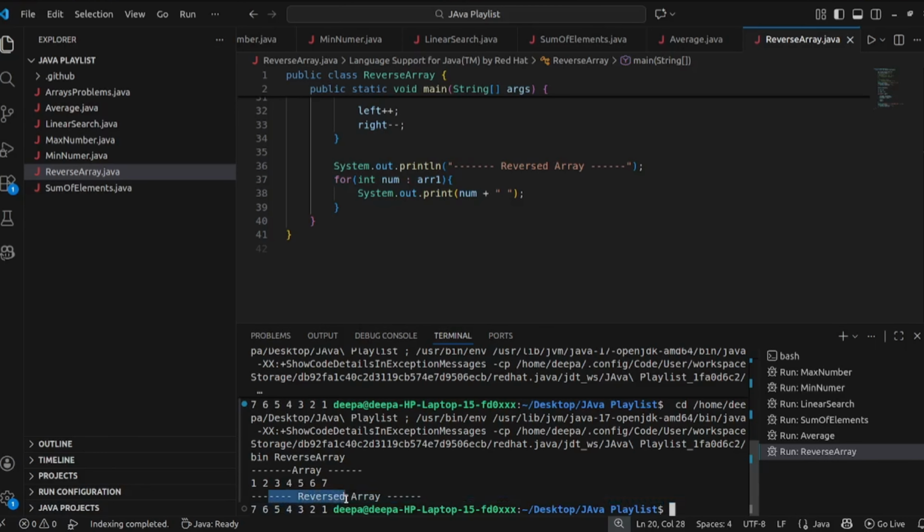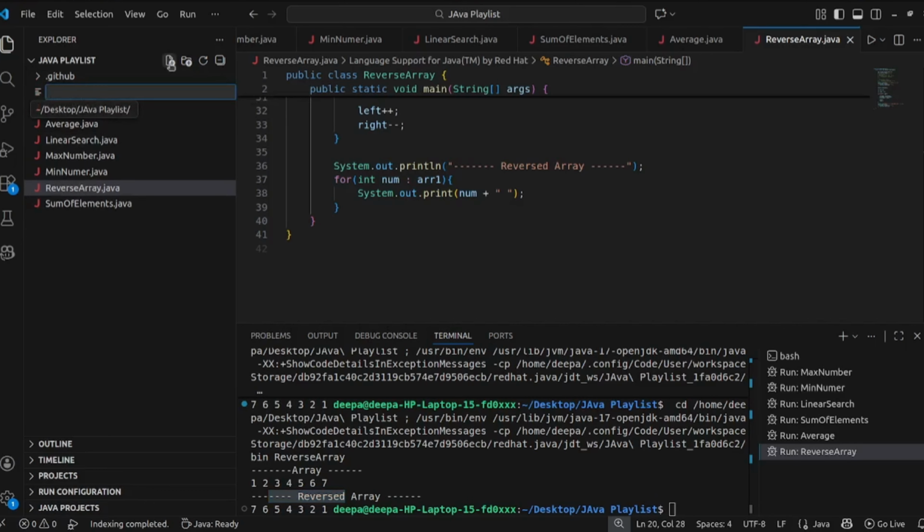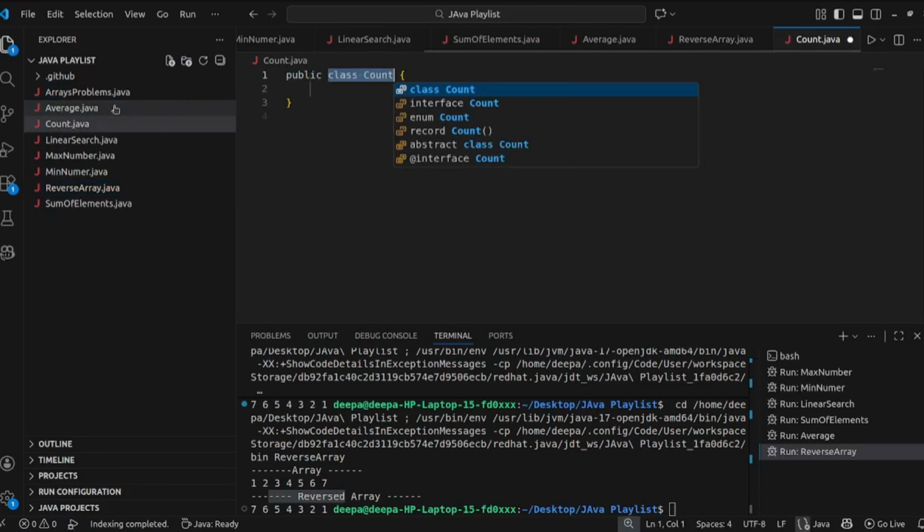And we will see one other important problem, an easy beginner problem. We will count occurrences of a number, that means how many times it appears in an array. For that, I am naming it count because we are going to count it anyway.